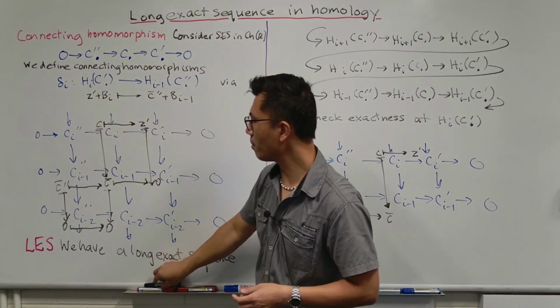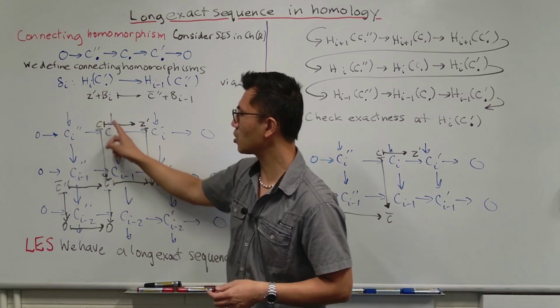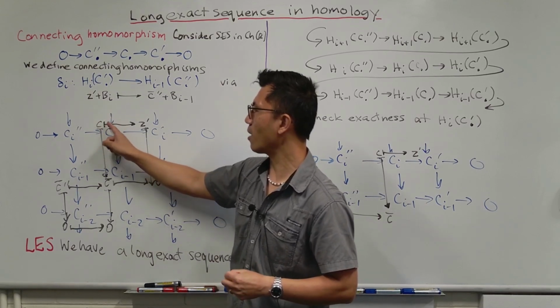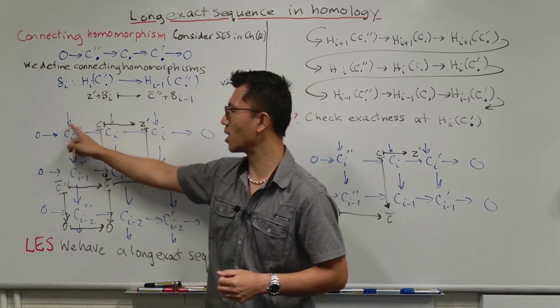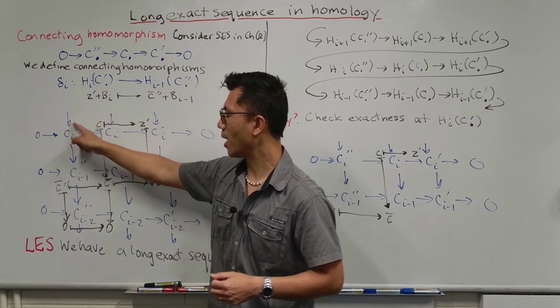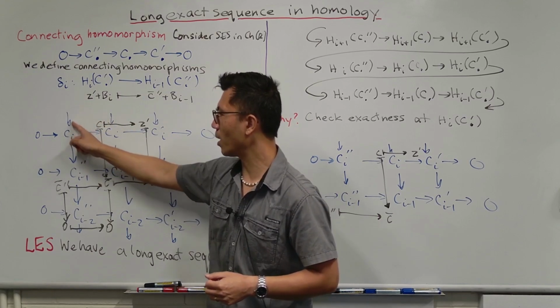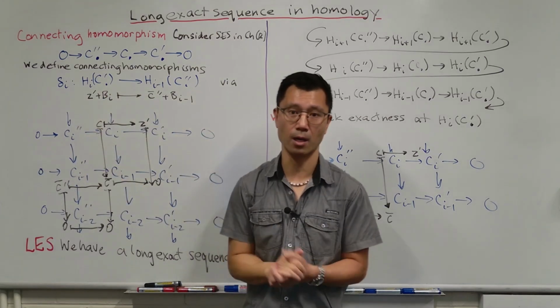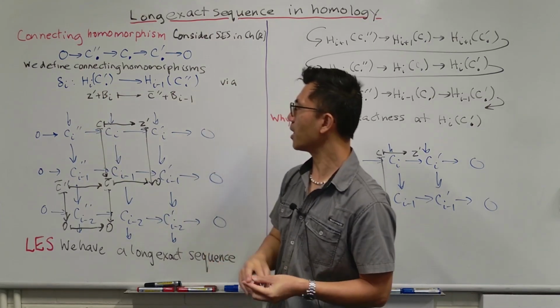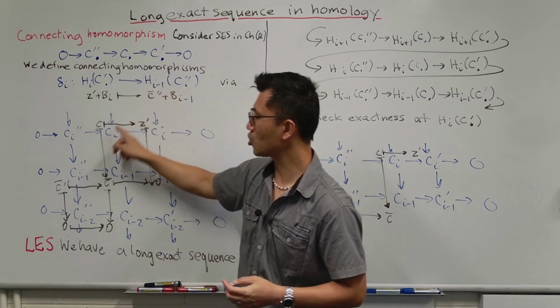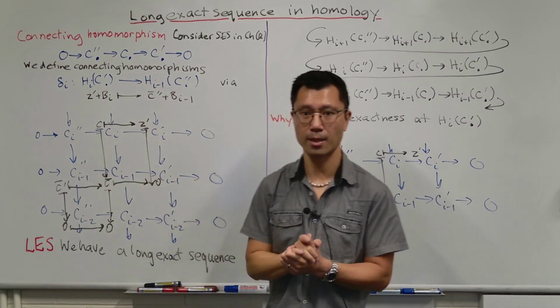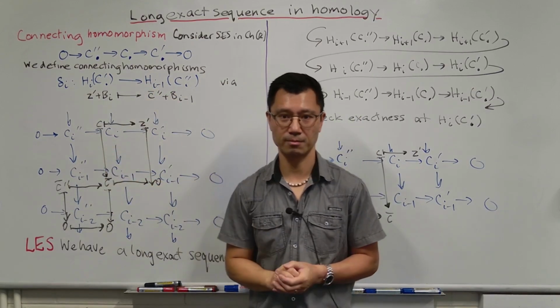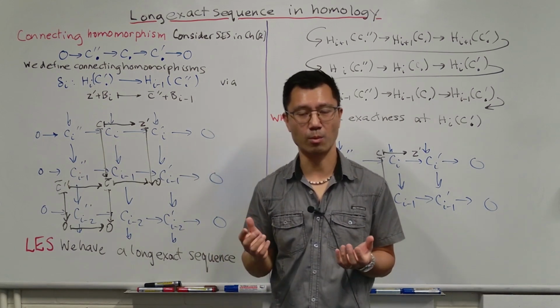So let's just do one of them, okay? If we change this, how can we change this? I guess if we change this, we have to change something that's in the kernel of this map, which is the image of that one. And well, if it's changed by the image of that one, how does it change? Well, you just go down here, it will change by a boundary. So you're only changing by a boundary. And similarly, if you change by a boundary of something here, you can check that it's only going to change by something that's at worst a boundary here. And that's how you define the connecting homomorphism.